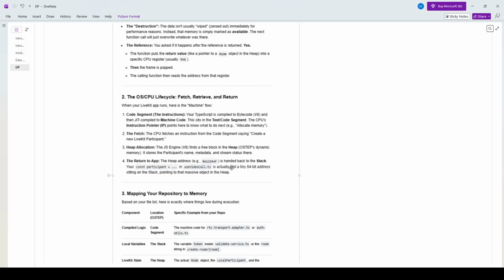Then third, heap allocations. The JS engine finds a free block in the heap. What will find the free block is actually the JS engine that executes that bytecode, because again that's the memory currently running. Free block in the heap, OS dynamic memory. It stores the participant's name, metadata, and stream status there.